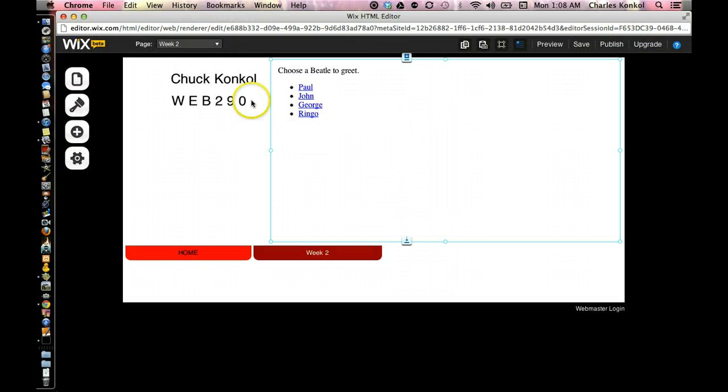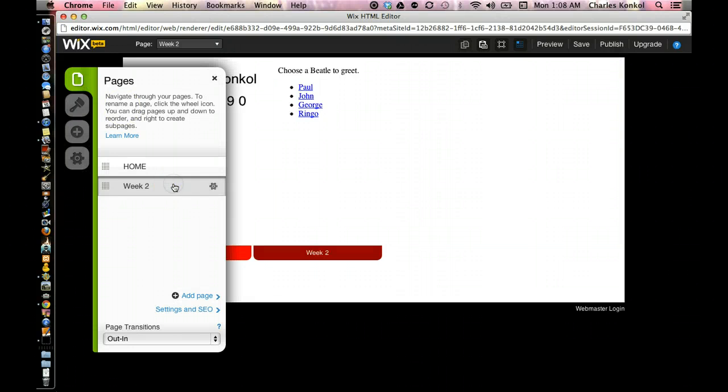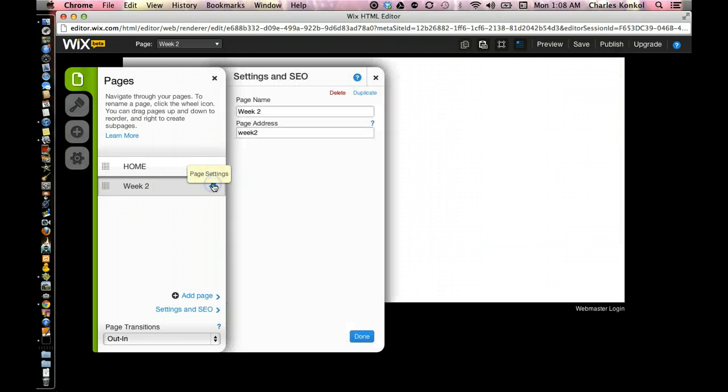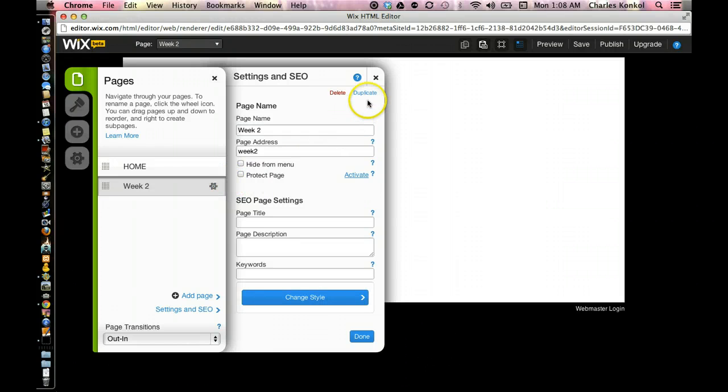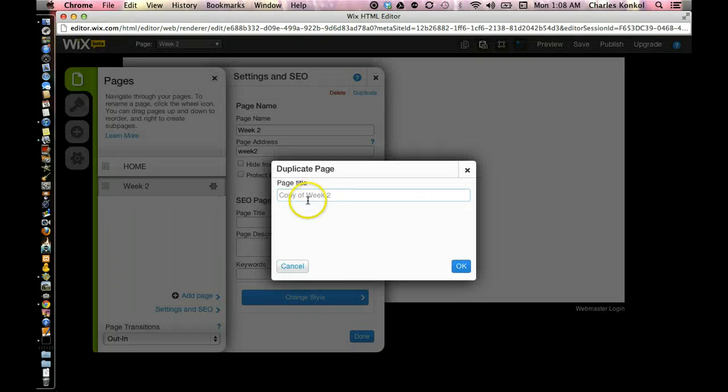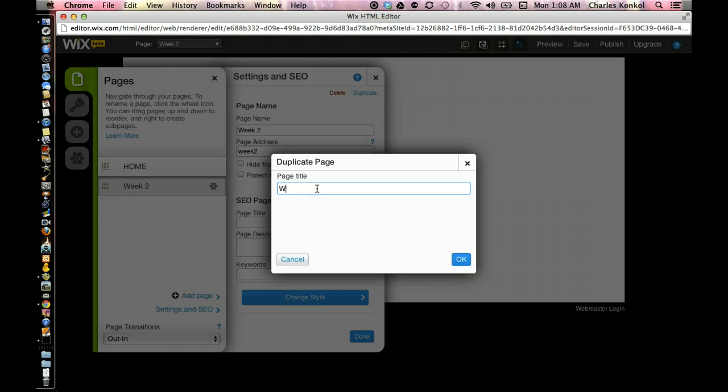Now since I have page 2 working like I want it to, I'm going to go back to the pages area and just duplicate page 2 and put in here week 3.